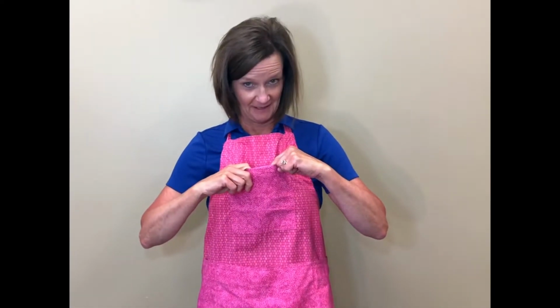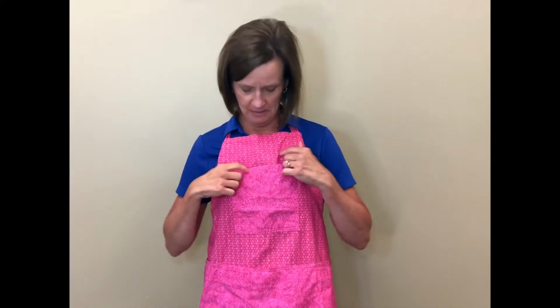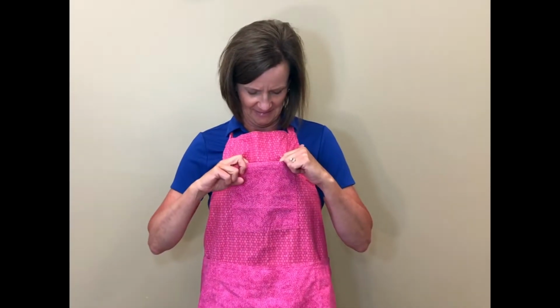There's something in my pocket that no one else can see. It's yellow. What do you think it is? It's yellow. It grows in a tree. It's a fruit. It's yellow. It grows in a tree. And it's a fruit. What do you think it is? I can't hear you. What do you think it is?